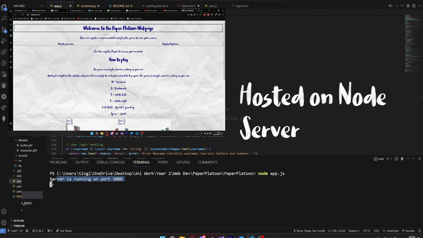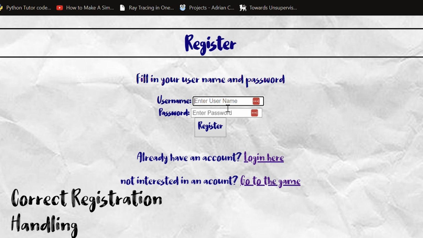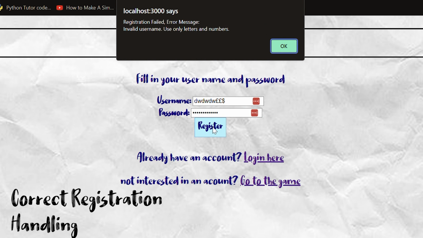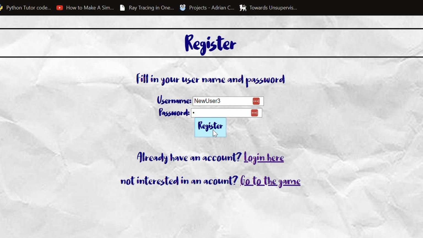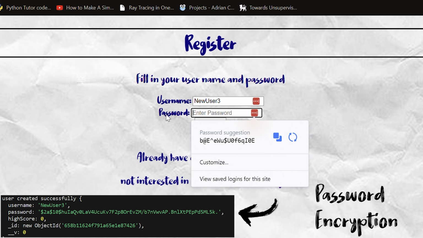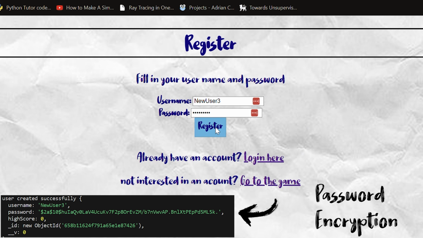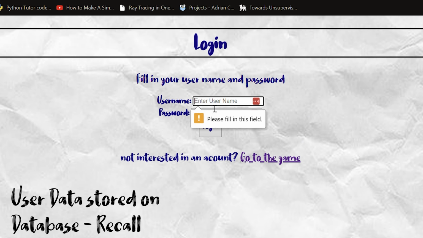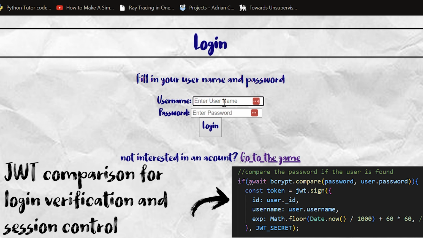The server is deployed using Node and Express. Register pages are fully working, with appropriate responses, including error handling with username and passwords, but also password complexity restrictions along with password encryption. User data is stored on a database and can be used to log in. Success and error messages are displayed appropriately here too.